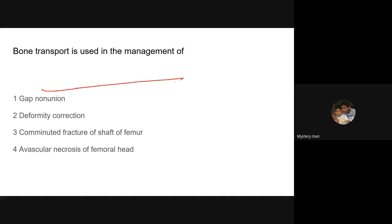Bone transport is used in the management of, remember, you are transporting a bone. You are transporting the bone. Where is it done? Whether it is gap non-union, deformity correction, comminuted fracture femur, avascular. So you are transporting the bone means definitely it is a gap non-union. It is a terminology used in Ilizarov.